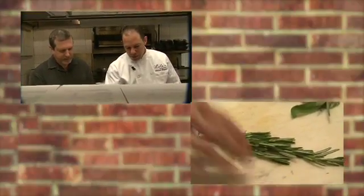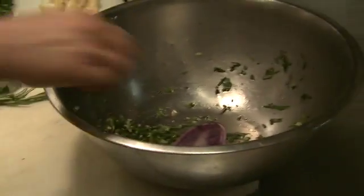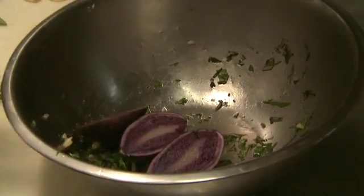What do you season it with? I brought all these great fresh herbs with me. We have rosemary, we have sage, we have fresh basil, and Italian parsley. Of course, probably in every one of my dishes here we have some elements of garlic, and I love garlic. Everyone loves garlic. Favorite. Okay, so I'm going to take these purple potatoes, just going to put these into this bowl. Just going to set it aside here for the moment.